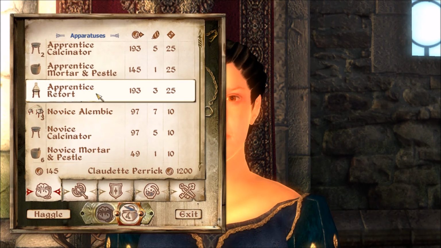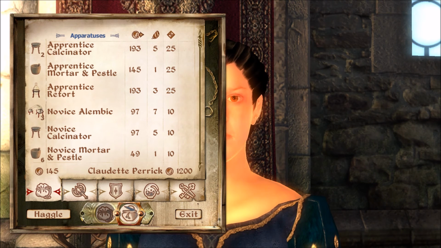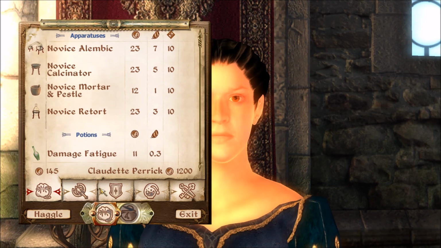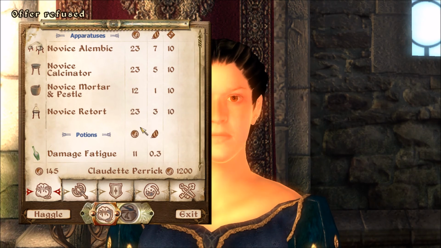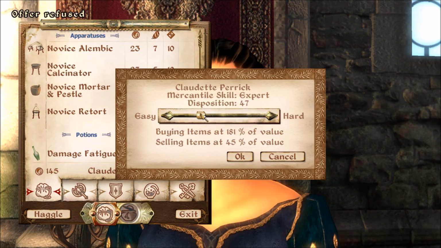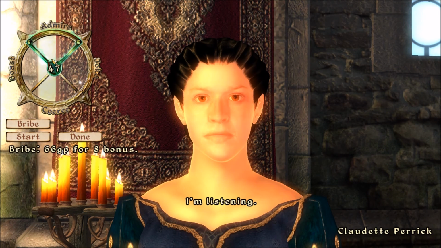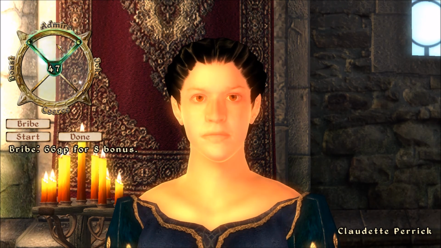May I interest you in some of my fine wares? I don't know. Take this up to 45. Yeah. I don't need that. No deal. Oh my gosh. Okay, fine. 40% of value. Wait, actually. Another. I'm listening. Oh, okay. This is why.